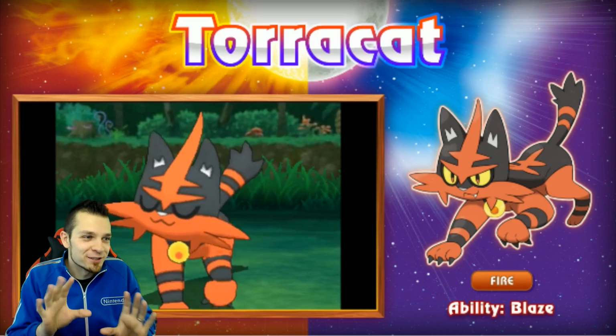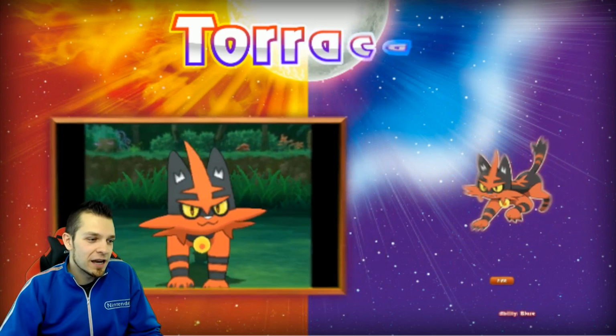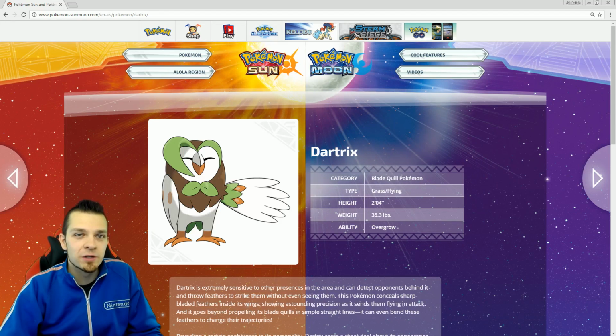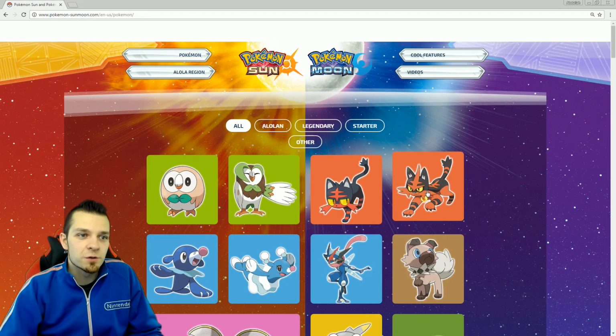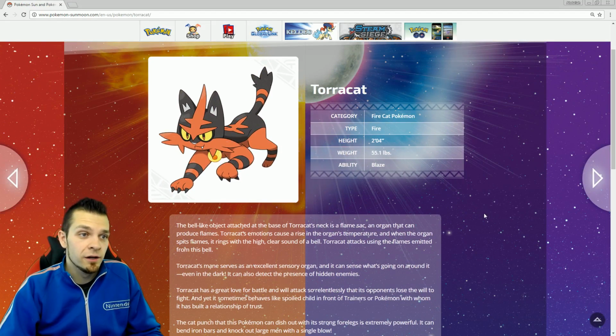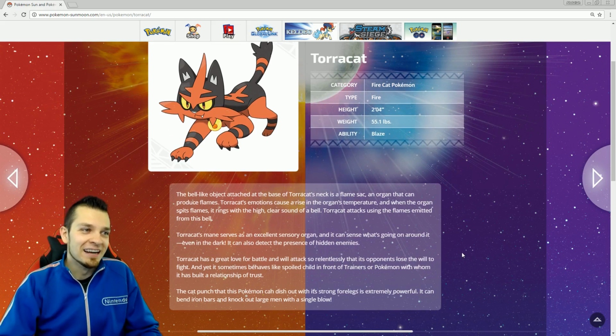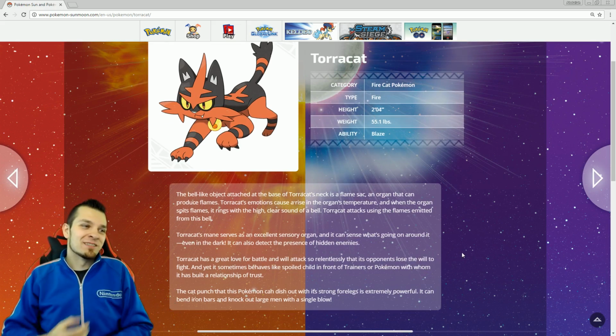I'm a cat lover, so I am in love with Torracat. So let's go through and take a look at what the official site says about Torracat. Simply by clicking over here to Pokemon, you can go over to this one, and you can see, bam, Torracat, Fire Cat Pokemon. Height 2'4", 55 pounds. That's a heavy cat. I don't think I'll be picking that thing up anytime soon.